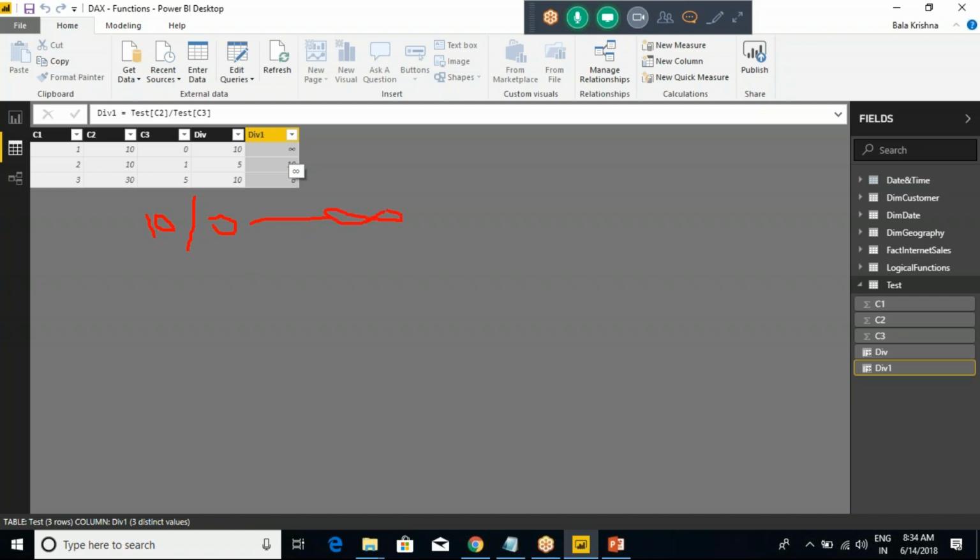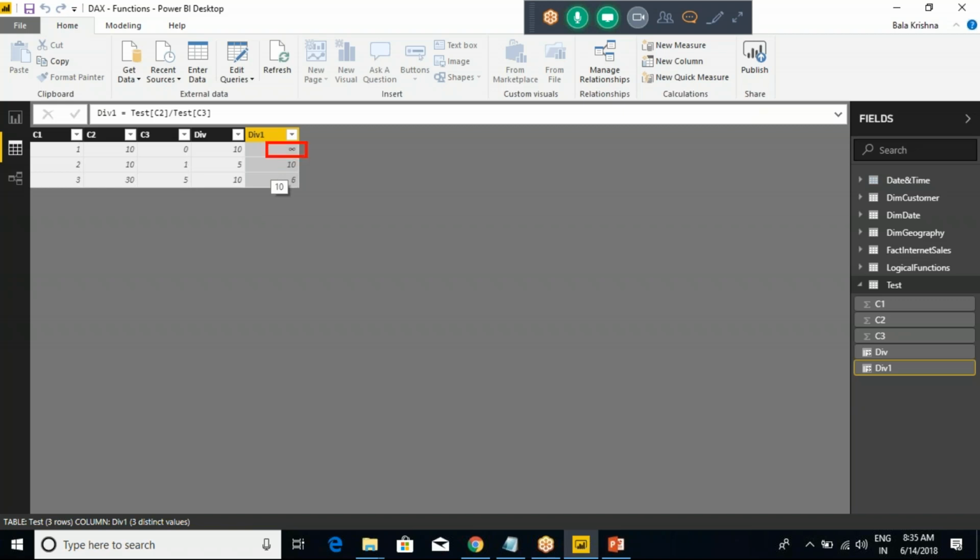We have been reading this from the 7th or 8th standard, correct or not? And the second option would be 10 divided by 1, the output will be 10. And the third will be 30 divided by 5, maybe some decimal values, 5 or 6. So now this is what will be treated as an error message.